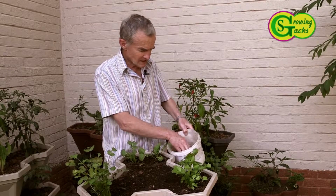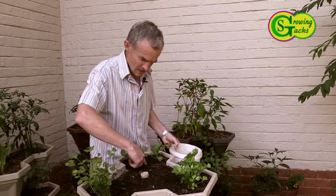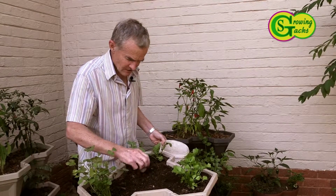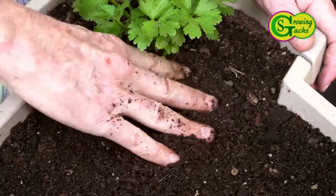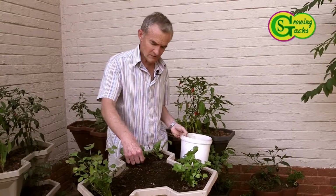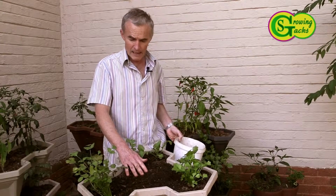You can either use this loose meal, or if you've managed to get the tablets, it works very similarly. Just dig a little trench like this with a knife or some other sharp instrument. This soil is quite soft, so it's easy, and I just push that tablet down underneath into the root zone, and I cover it up. Those tablets are extraordinarily effective. They last for 2 to 3 months, and they're brilliant.